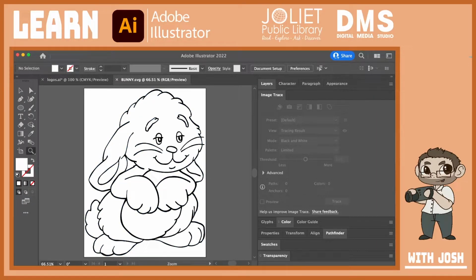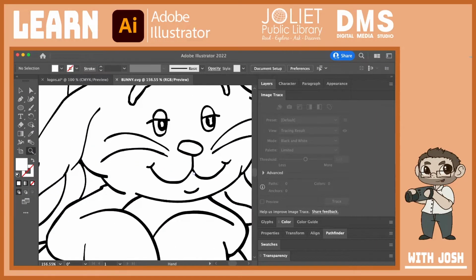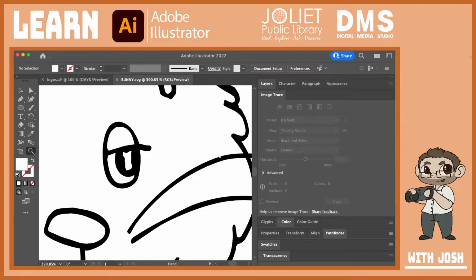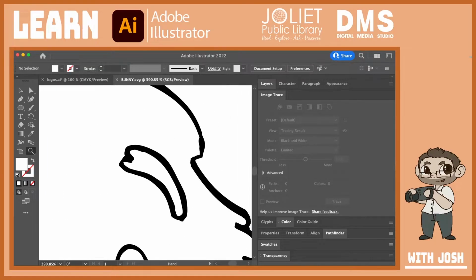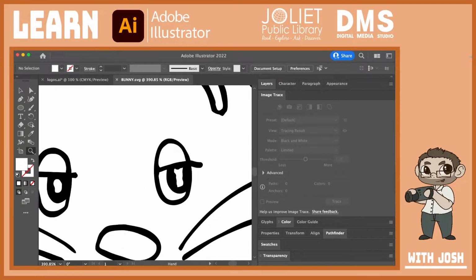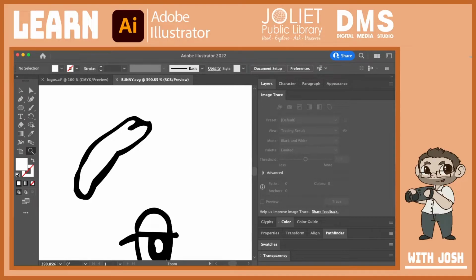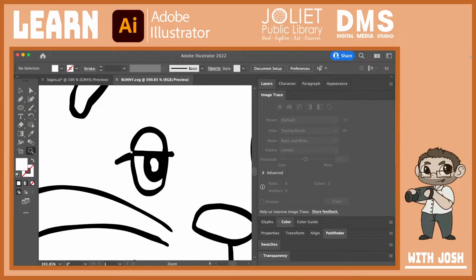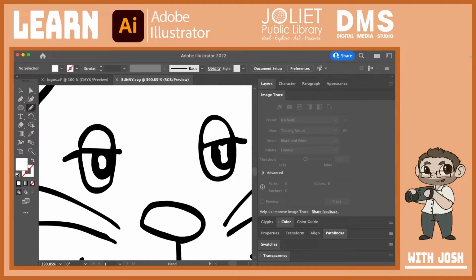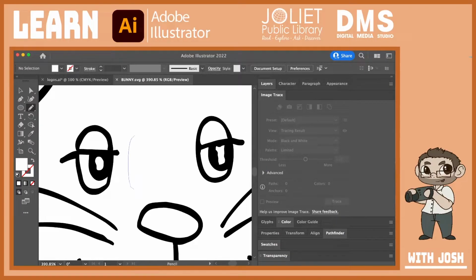If you're doing a kid's coloring book and you want really nice lines, I suggest you get really proficient with the pen tool. You can also use a drawing tablet to make these in Adobe Illustrator. They do have a pencil tool if you wanted to draw an eye.